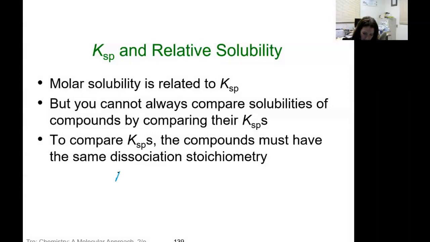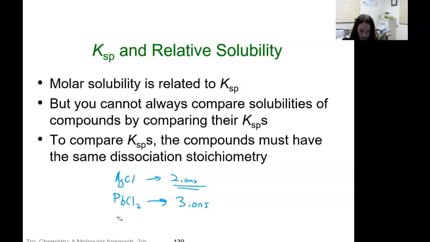But for example, if you had AgCl and PbCl2, both of these are insoluble. Now, I don't know their KSPs because I can't see the table, but if these KSPs were the same, you couldn't say that their solubilities were similar, because this one dissociates into 3 ions and this only dissociates into 2 ions. So they are not going to be equal. The only time you could compare the KSP of one compound to the KSP of another compound is if they dissociate into the same number of ions. Does that make sense?